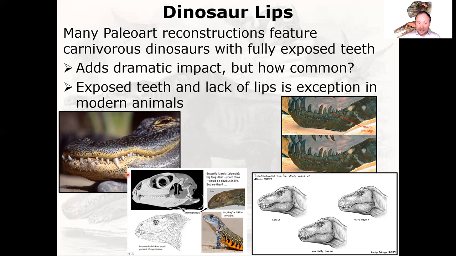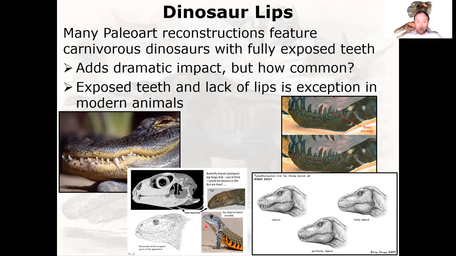So here's a good example, it's called a butterfly lizard. And this is a paleo art reconstruction of what we might do to reconstruct this skull. And you see those teeth, well, obviously these teeth are so large, they're going to be hanging out. Well, if you see a living example of this lizard, there's no way to really know that those teeth are even there until it opens up its mouth. If you Google some images of this, it has some pretty impressive fangs, just like lions do. But when a lion's mouth is closed, you can't see those fangs. Even a house cat or a dog has some pretty impressive canine teeth, but when the mouth is closed, you don't see that. They have lips that cover over it.